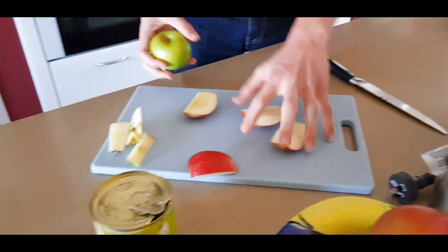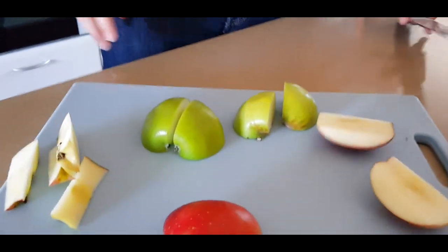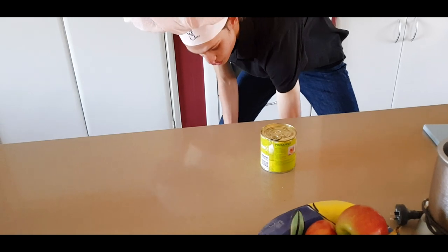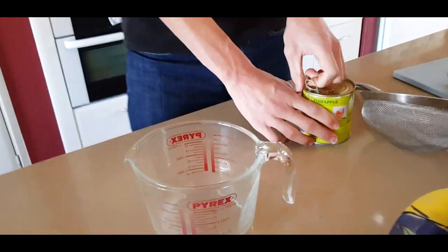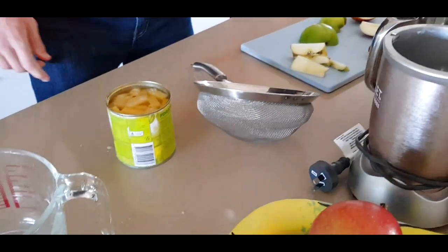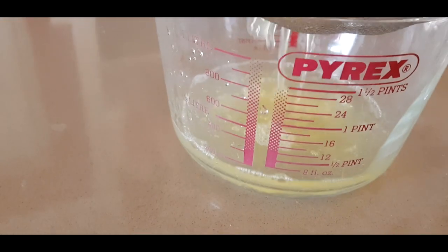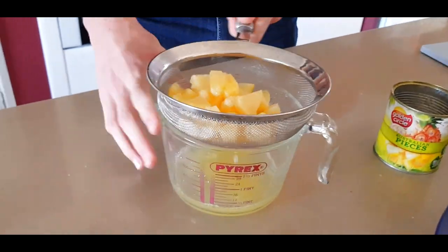So fresh and cold. Absolutely beautiful. And we're just going to do the same thing for the green apple. Now that we've cut up our apples, we have to prepare the pineapple. We don't want the actual pineapple itself — we want the sweet and succulent juices on the inside. We're going to use a strainer, which is able to get out just the juices and ignore all the unwanted bits of pineapple. So we just open up the can — there's nice pre-cut bits of pineapple — and just pour a little bit in. There you go, just put the whole thing in and let that sit for a bit.